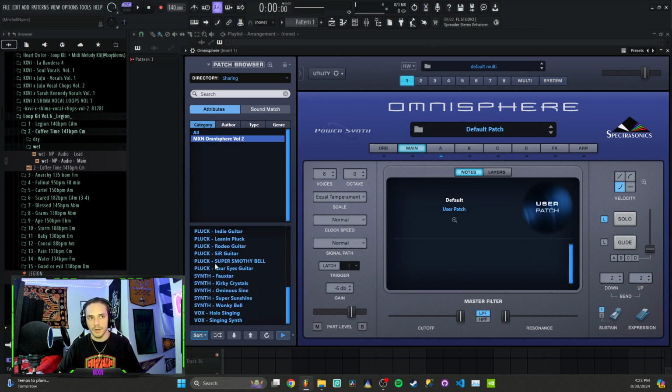But I do want to explain something about this. I don't think it's the best way to install it, just because it doesn't give you the categories that I've already put in place for it. It just puts them in all haphazardly. It doesn't put them in the file structure that I have. And if I click on one of these, it won't even have my user patch image on it either.